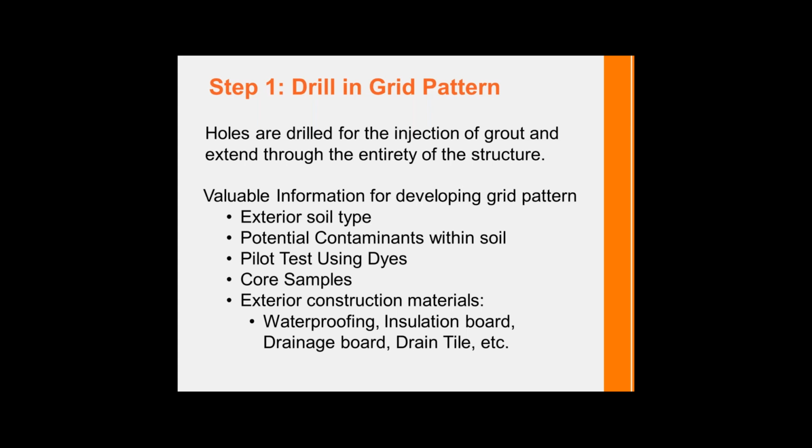We're going to drill all the way through the wall until our bit arrives into the soil behind the wall. Things you need to know before you do this, though, and obviously, the more you know, the better you are, right? But the first thing is we need to know what type of soil is on the backside of this wall. Are we dealing with clays? Are we dealing with sandy soils? Because the way your grout reacts behind the wall is going to be very different. Not really how it reacts, but how it moves specifically. It's going to be very different based on what type of soil you have outside. Is it 89 stone? Is it sand? Is it clay? The next thing is potential contaminants within the soil outside of the structure.